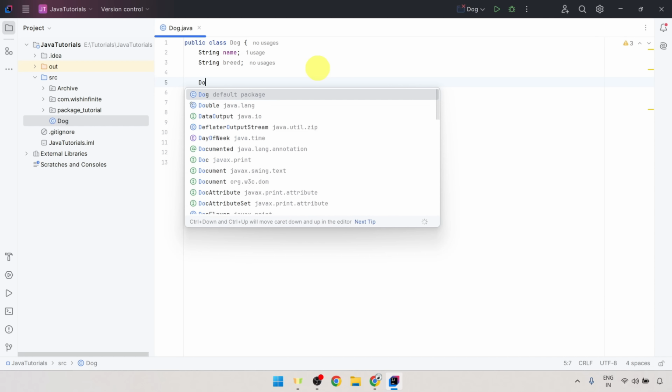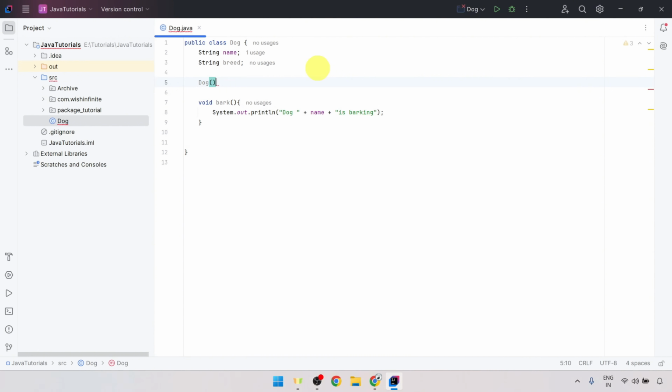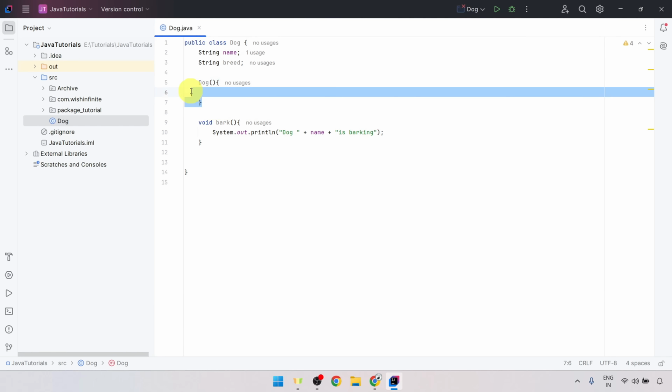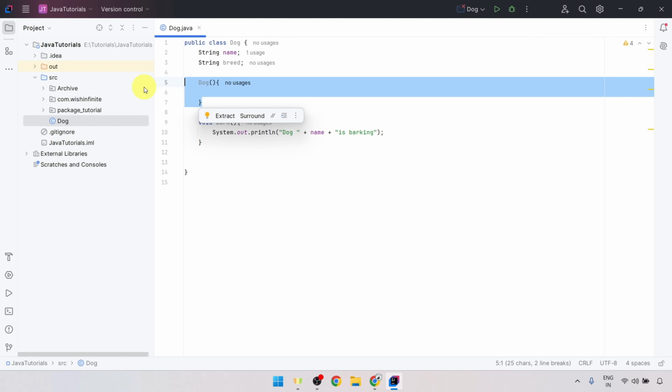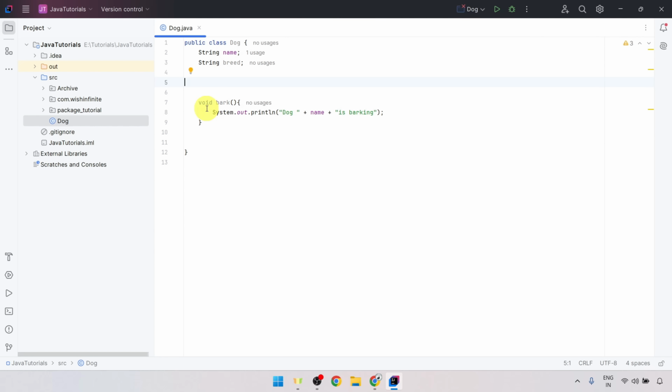So here the class name is Dog, and then we need to put parentheses and then opening and closing curly braces. So this is one constructor. And as I told about constructors also, we are going to look into more detail in my upcoming video. For now, I will remove this constructor, as the class will have this constructor by default when we are not providing any constructor. This constructor we would be using to create the object of the class.